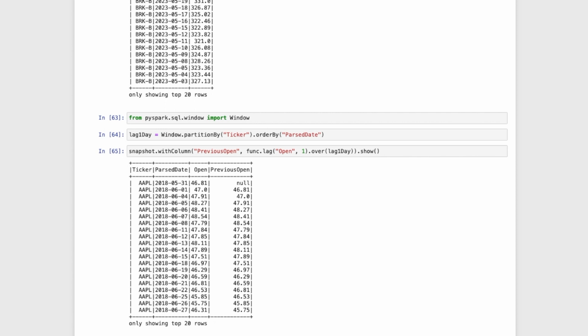And by the way, if you want to know about these window functions in PySpark, you can go and read the documentation. I'm going to show you how to read documentation in the next tutorial. But there are all sorts of different functions like rowsBetween, rangeBetween, row number and whatnot, right? And when you use those functions, you're going to be able to do a variety of operations. We're going to look at a few such functions. We already looked at rowsBetween. We are also going to look at row number in the next step.